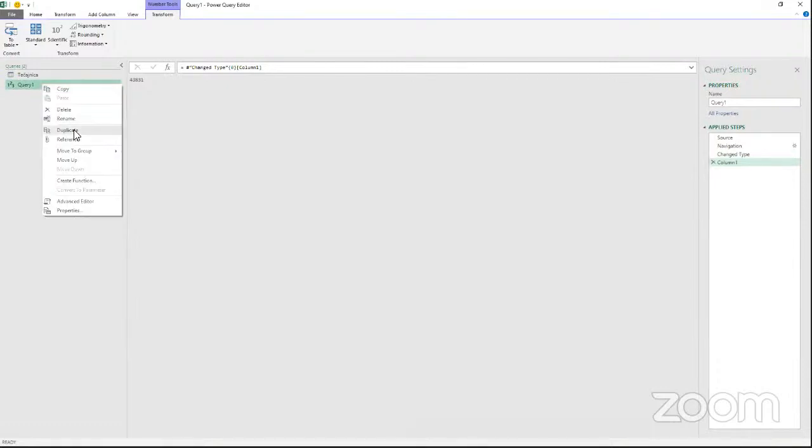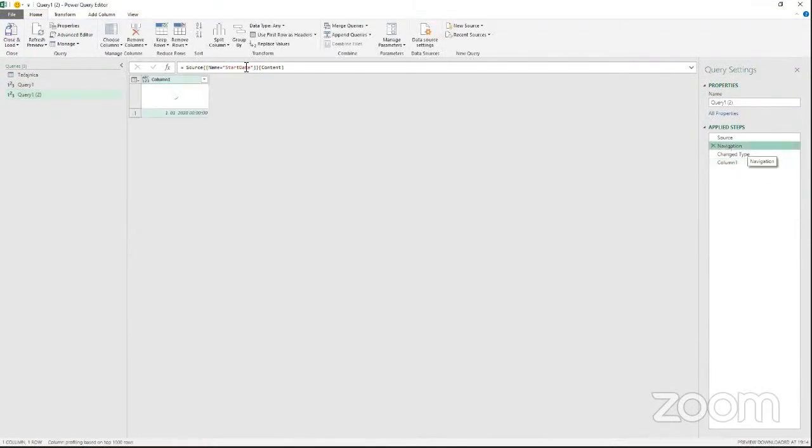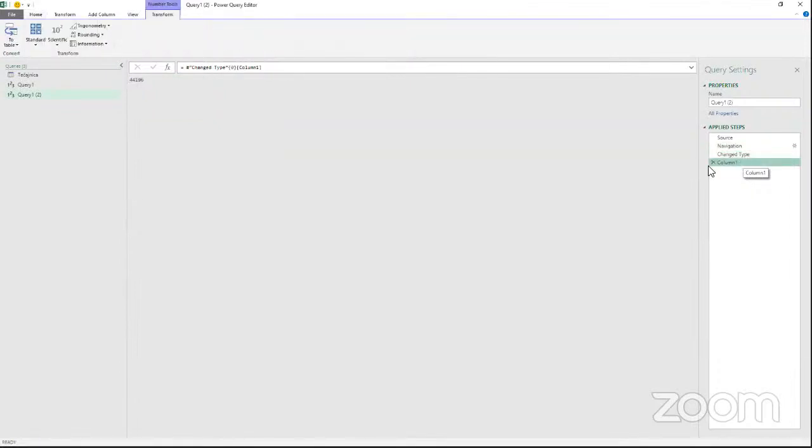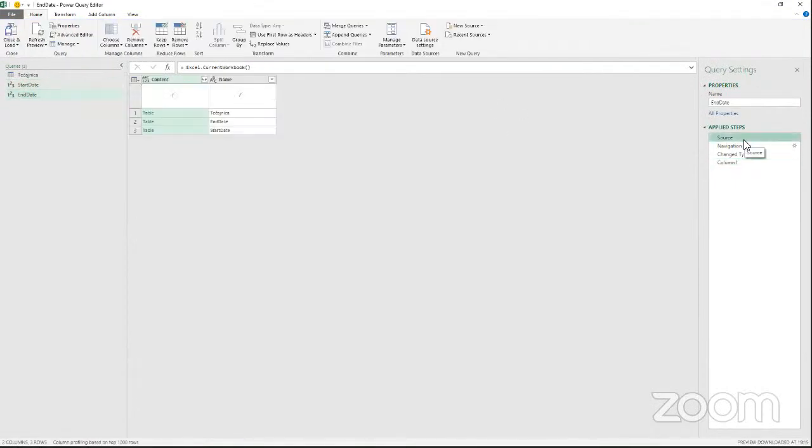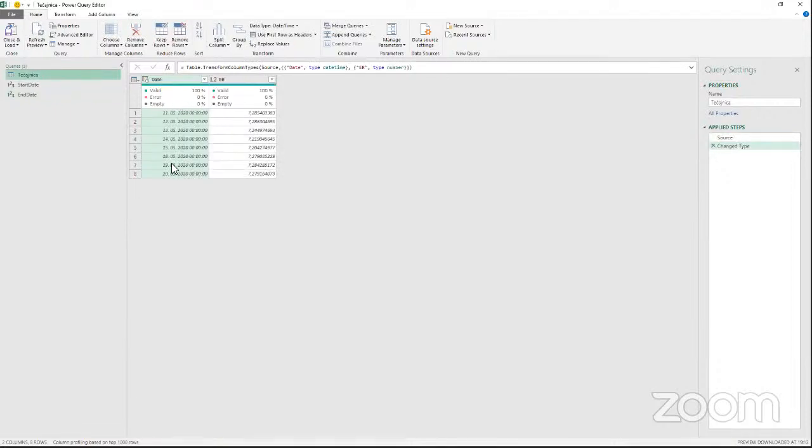And now let's just do a duplicate of this. And in this duplicate, let's say that the navigation should actually take us to the other source, which is the end date from this. And we're going to change it into a number. So let's call this start date, and let's call this one end date, has to be properly named. Okay, so now I have the start date and the end date. And mind you, this is the January 1st and this is the December 31st. And these are the days that we actually have as values.